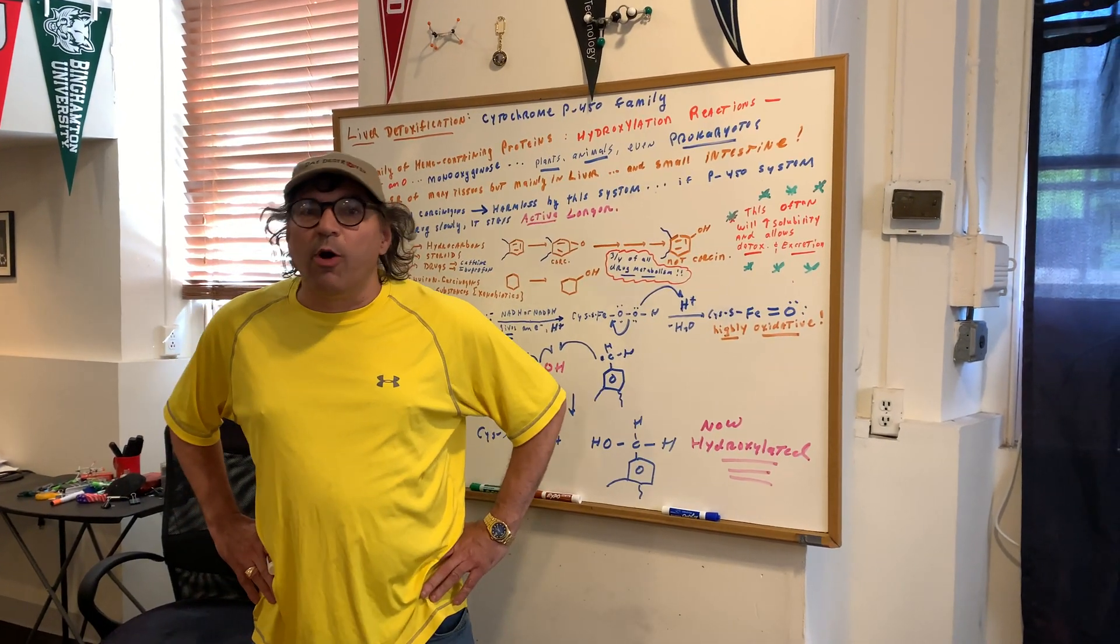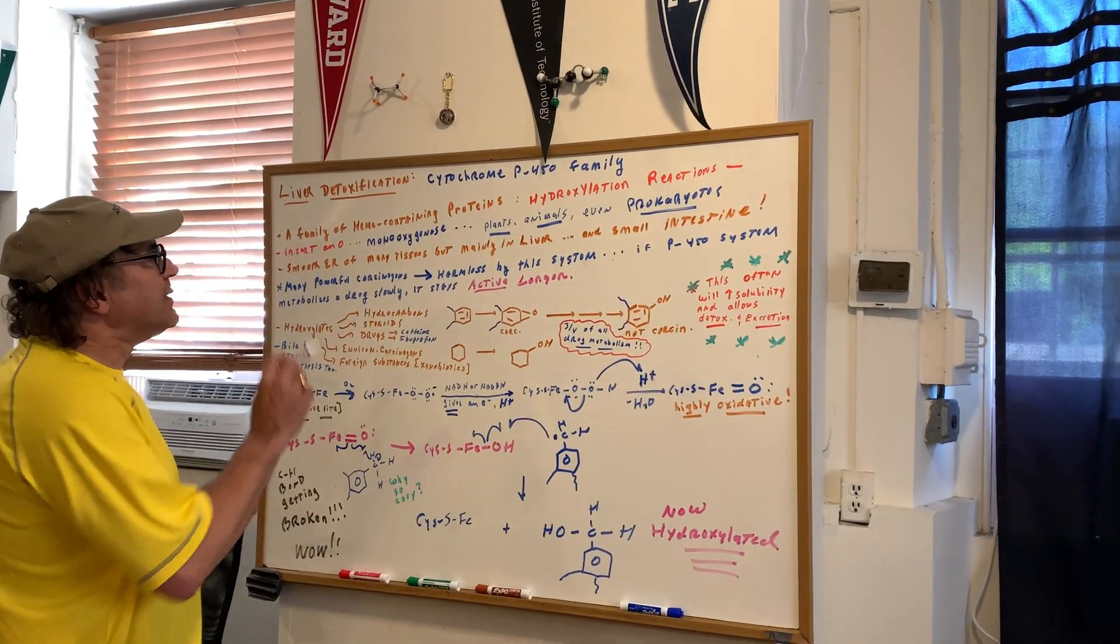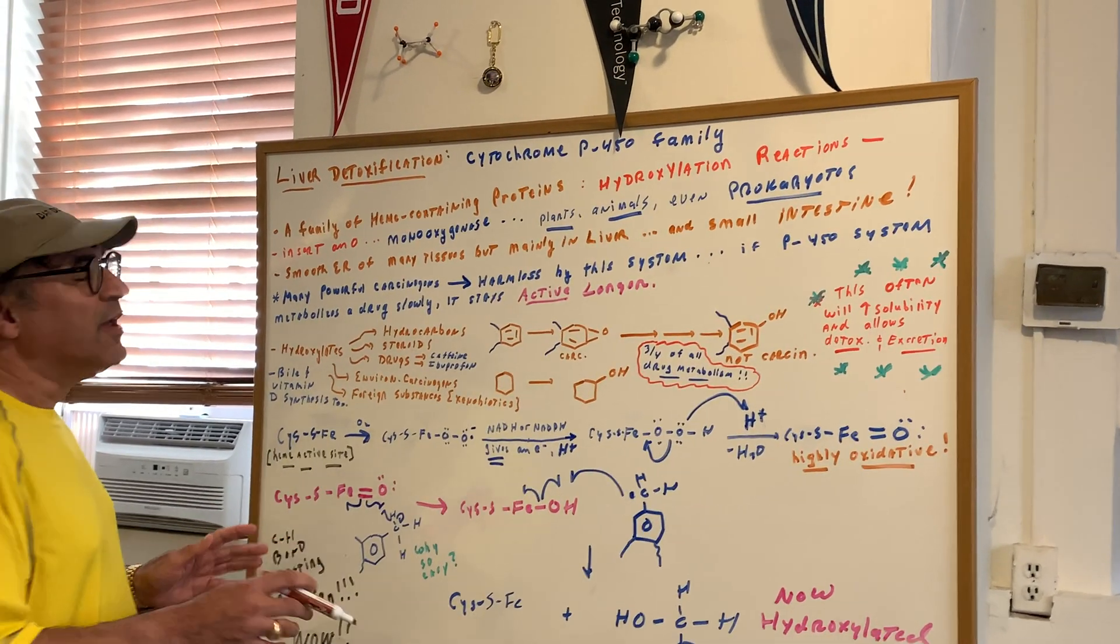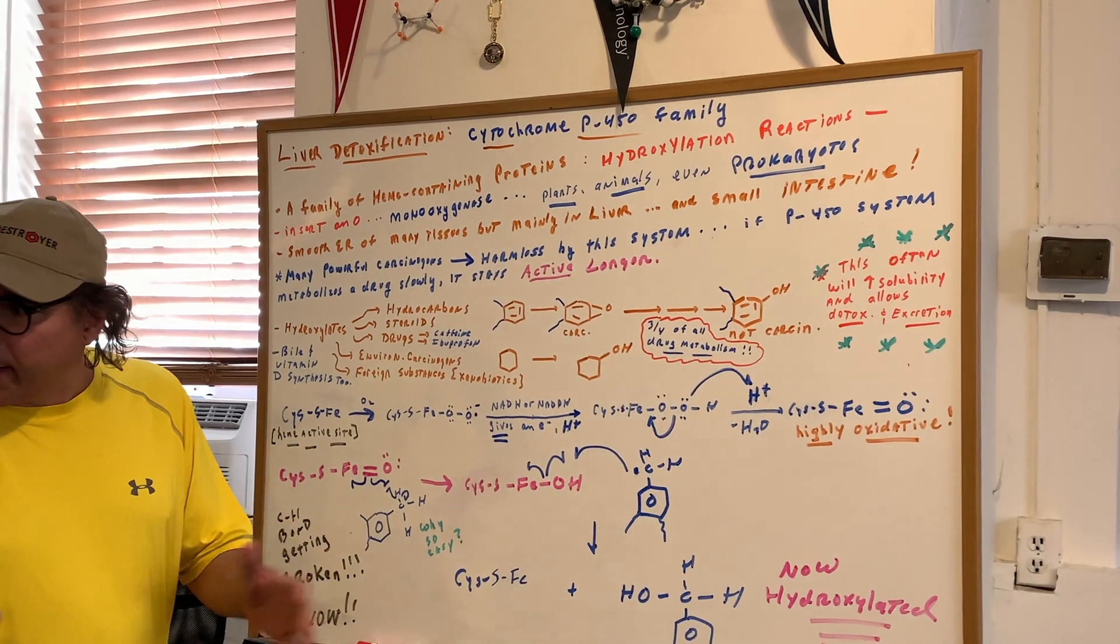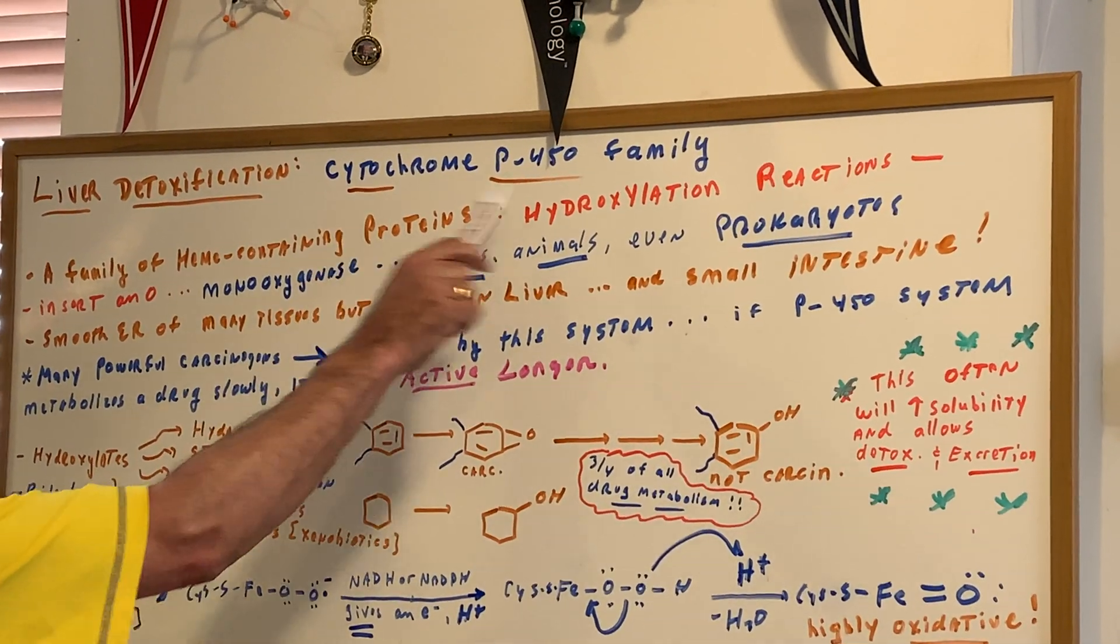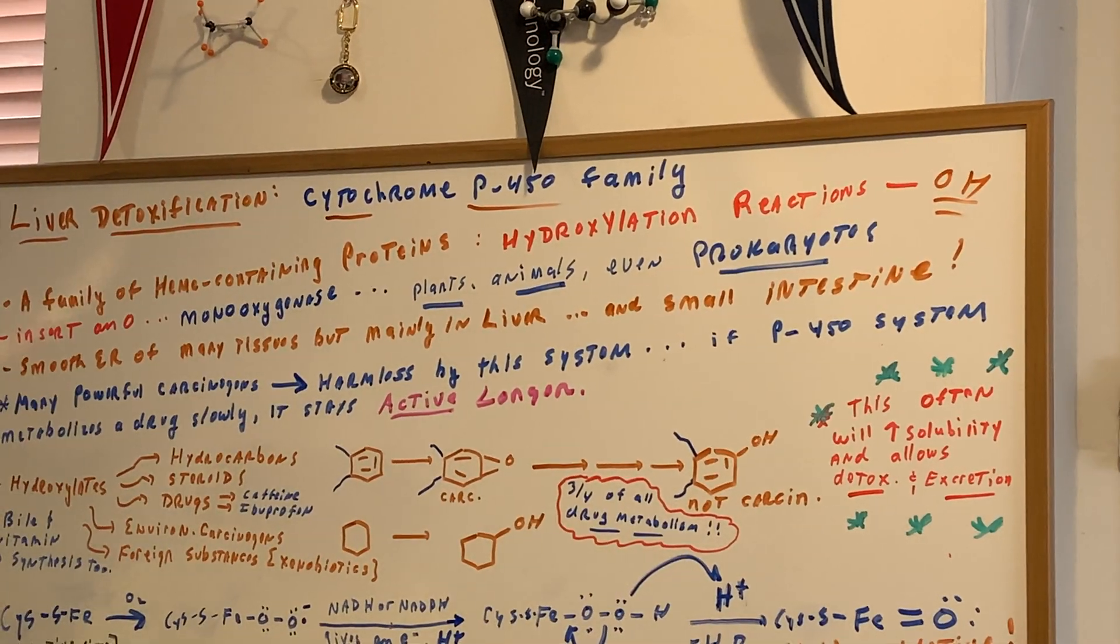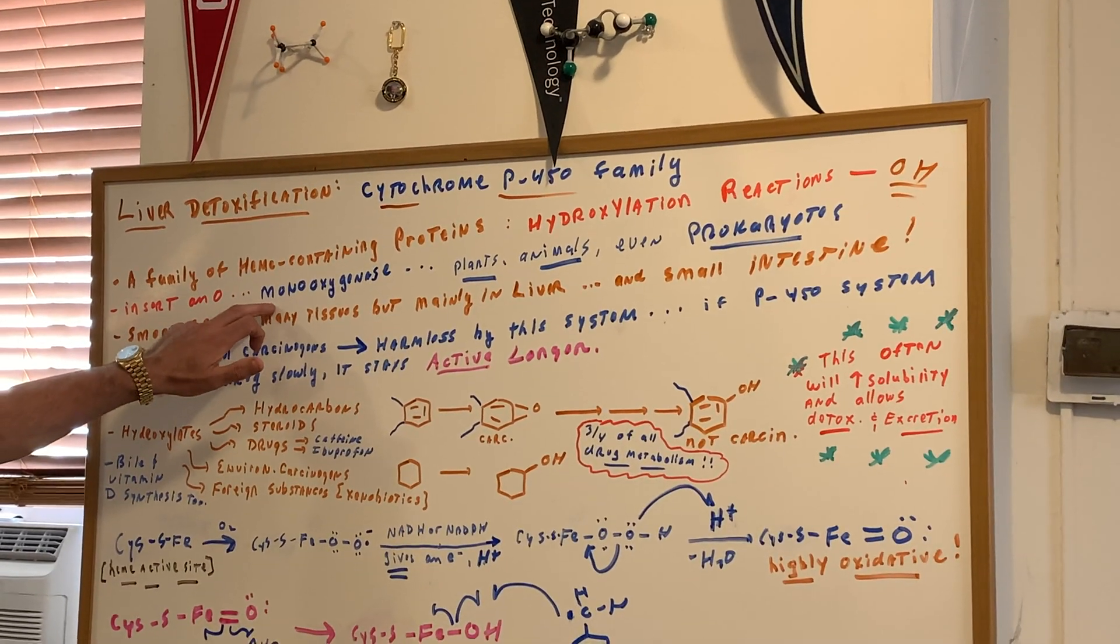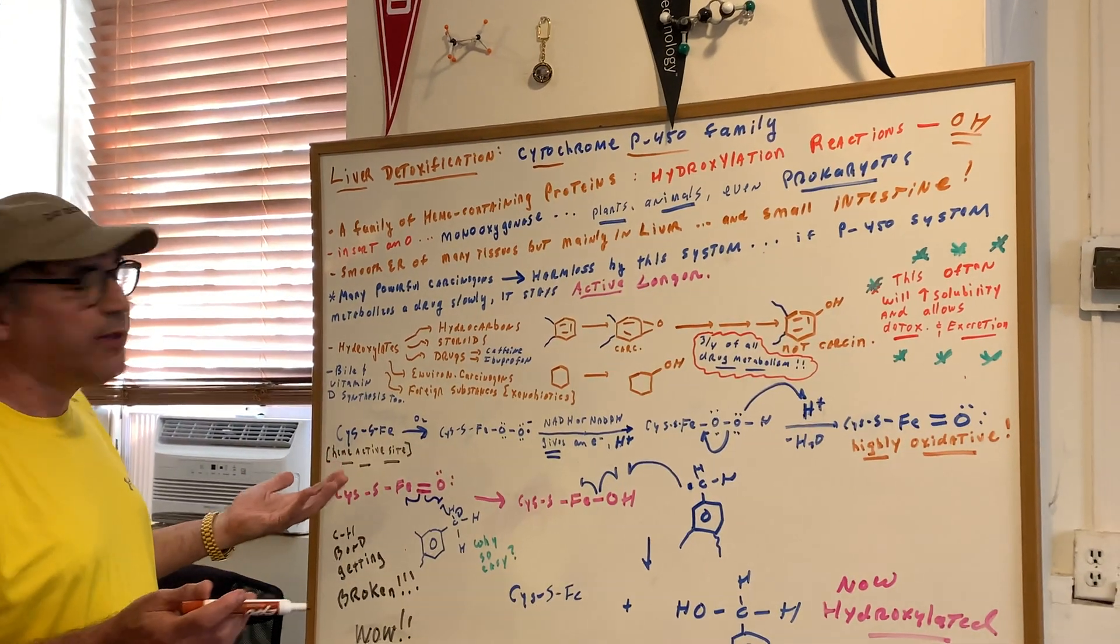Hi, I'm Dr. Romano. I'd like to go over a very important concept today on liver detoxification. Cytochrome P450 is actually a family of proteins. I'm going to just use the word cytochrome P450 in singular, but keep in mind it's like a big family of proteins. They contain the heme group. What's going to happen in these processes is what's called a hydroxylation reaction. If you remember, the hydroxylation reaction adds an OH group like we did in organic. Essentially, sometimes we call these mono-oxygenases, and mono means one, so it just means that we are going to insert an oxygen.